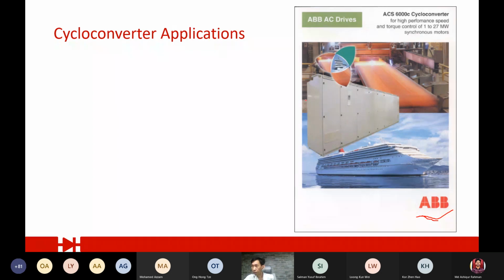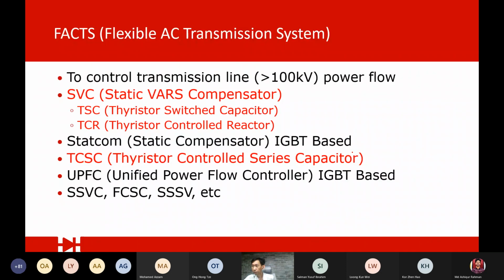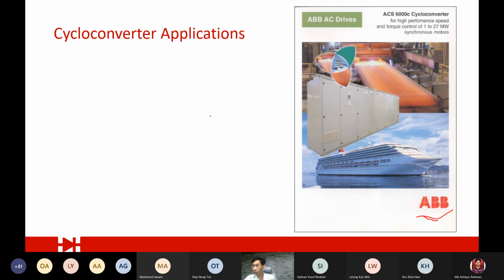But anyway, in the modern world, they already have the thyristor, so they use it for what we call the cycloconverter. So this is one of the examples. Unless you're working in the marine industry, you may not have a chance to have a look. It's considered part of the AC drive. So not all AC drives are DC-AC converters. This one is high power. You can see it can go up to 27 megawatts. Just imagine what kind of application needs that. Our car is only in kilowatts. Tesla only uses a bit over 100 kilowatts, which is already good enough for a car. Megawatts, of course, is something huge, like a big ship. Then you need a megawatt motor to actually drive it.